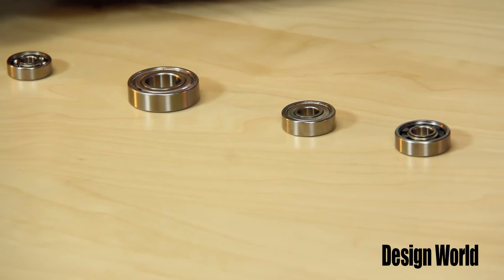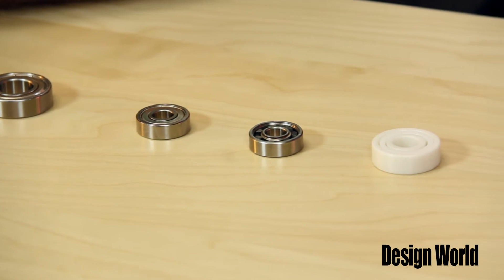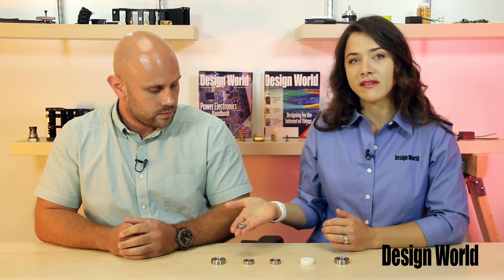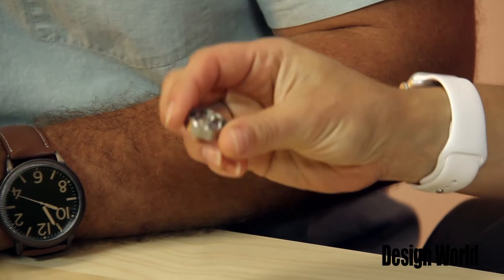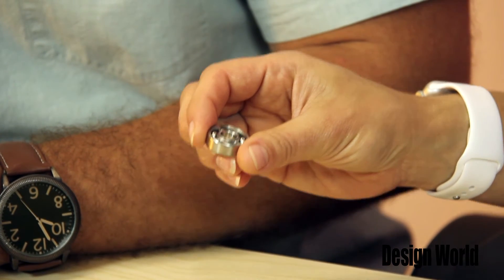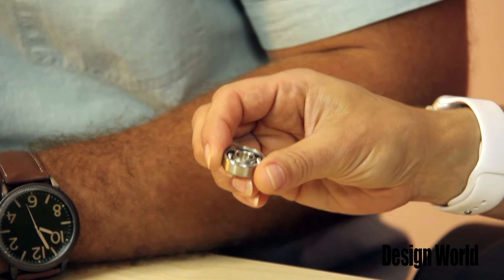This line is designed for use in vacuum, clean room, high temperature, corrosive, and contaminated environments that are too severe for ordinary bearings. This includes applications such as the equipment used to produce semiconductors, flat panel displays, hard disks, solar cells, and robots for vacuum environments. First, we have this VDFO bearing. These bearings have an oil coating with low vapor pressure. The coating is on the inner and outer rings, balls, and cage to reduce the bearing's outgassing in clean room and vacuum environments to levels significantly lower than that of fluorine grease lubricated bearings.